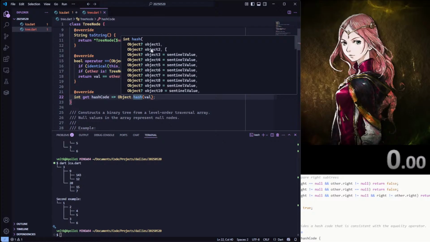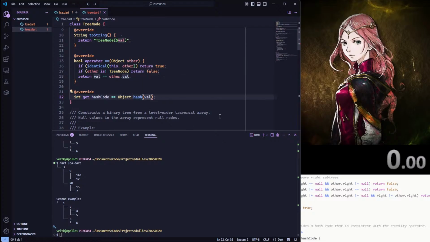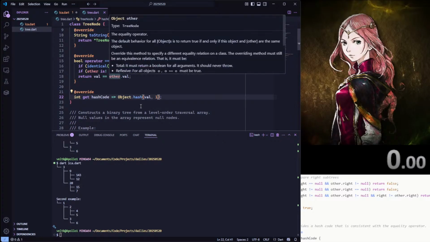It requires two objects to hash. I guess if I'm only depending on the value, you know, I'll just put the other one randomly.